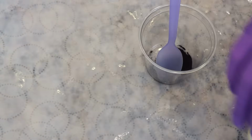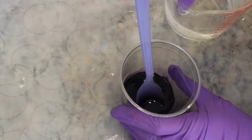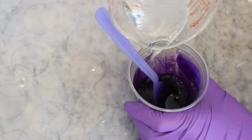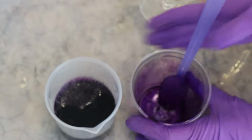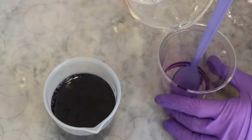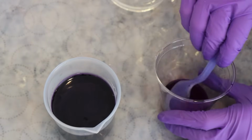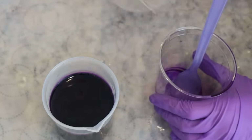This is going to give us a 1% stock solution, and even though we're going to use such tiny amounts of it as we go to make our pastel on the yarn, I will know, okay, if I have a cup full of water, maybe I want to add 5 milliliters or 10 milliliters of this dye. This will allow me to make approximately the same pastel concentration over and over again.